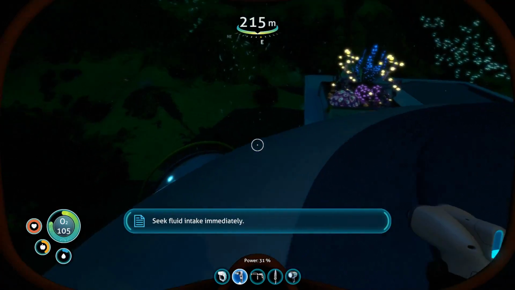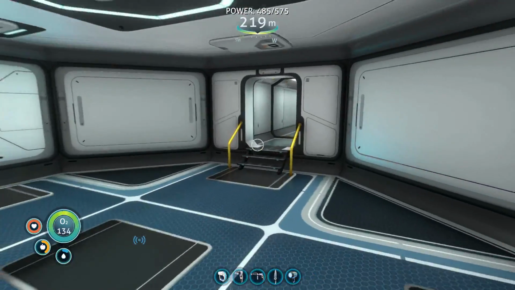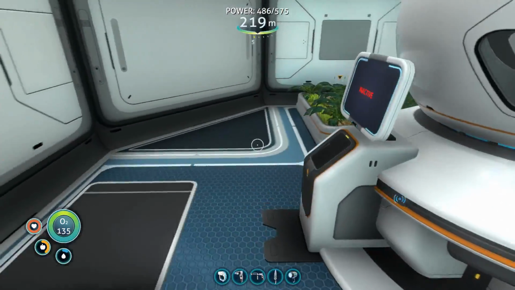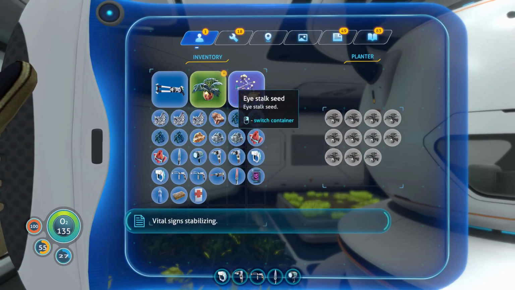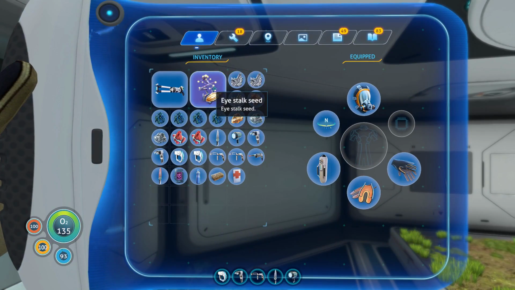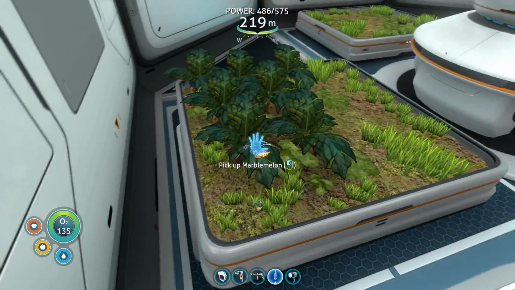And we don't have enough lead. Fluid intake immediately. I must have left lead in here. Okay, well now we have enough room to grab some melons anyways. Goodness. Vital signs stabilizing. Very good. Why, thank you. They're so wet and delicious.